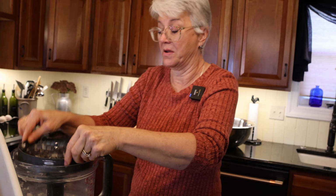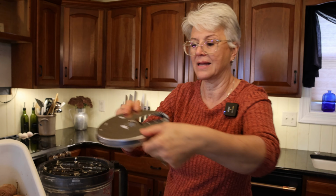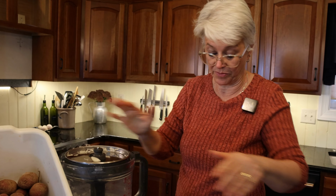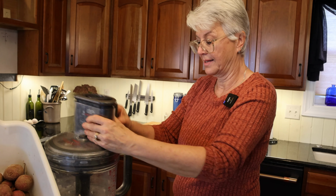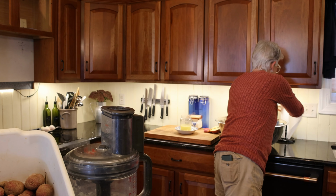So, first I'm going to have to stop crying. Okay. But the peppers, you have seeds and things in there, though? Yeah, I'll have to take the seeds out and I'll probably cut them in quarters and then put them through the food processor and see how they do. That's why I need the instruction manual every time. Let me wipe my onion tears here.